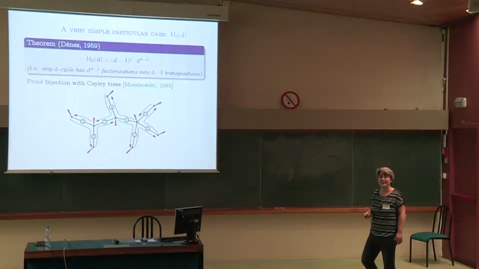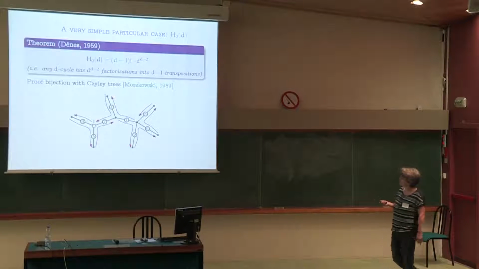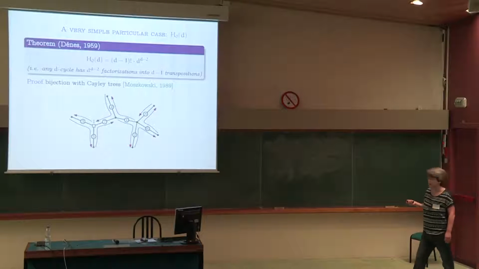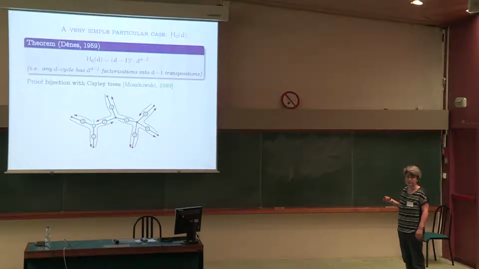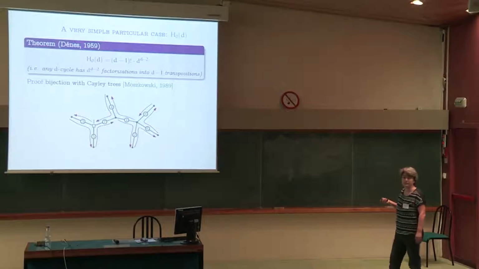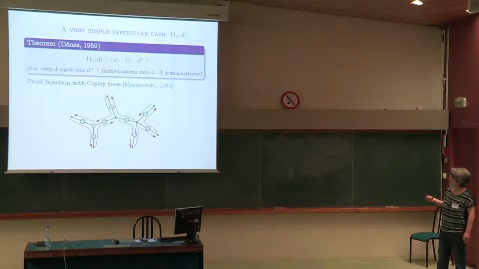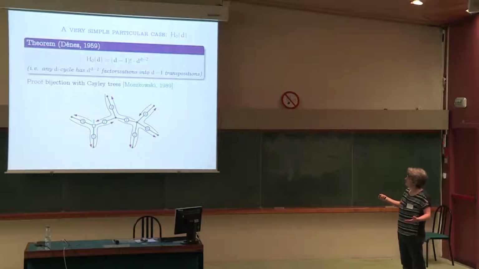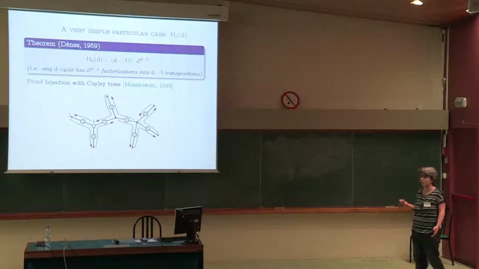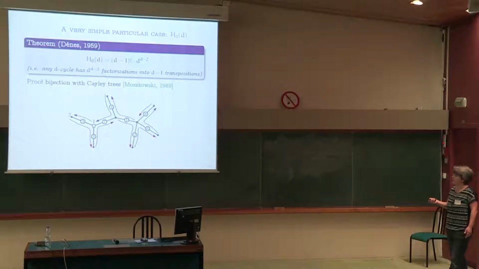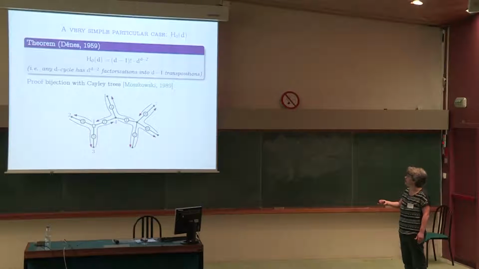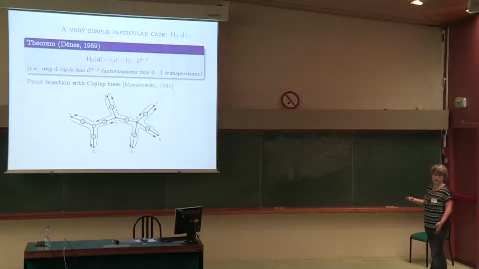Yes. Where do you start? Where do I start? So I set my tree with labels on the edges, and it must have a root vertex. Let us say I label this root vertex with one, and I know that this product of transpositions will move one to this vertex. If I want to have as a product the cycle (1 2 3), I have to put the 2 here. And then 2 will come here, so I have to put 3 here. I turn around the tree and I will label all of this.